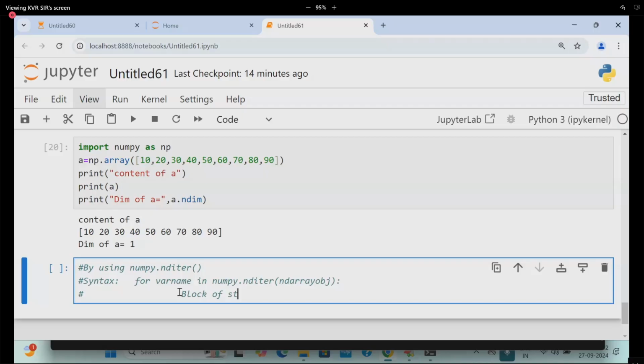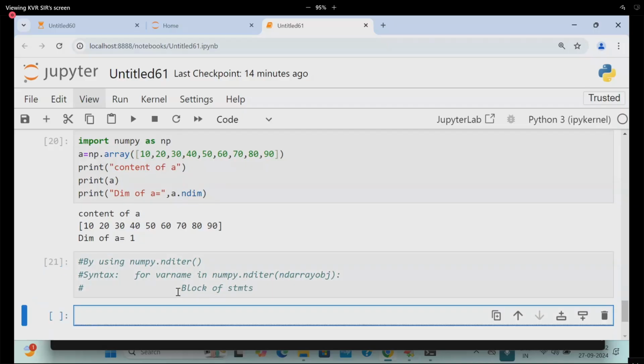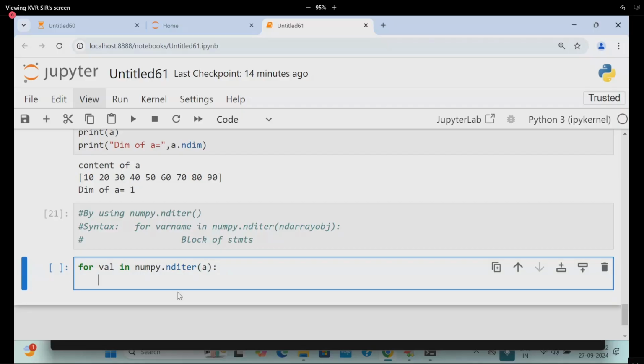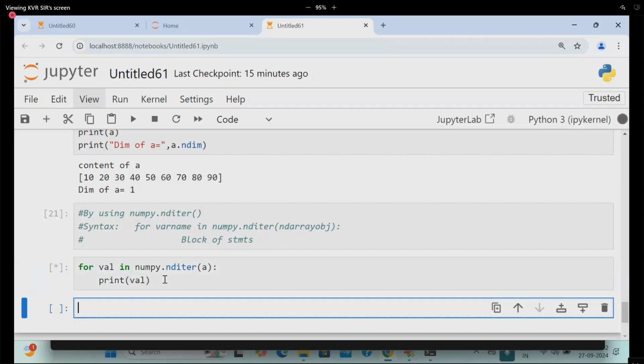What operations are you doing? What is the syntax? Start. For value in numpy dot nditer of A, print that value. How does it work? Like how a normal for loop works. The for loop will take each value of nditer, and nditer will supply each and every value of A. So it is going to print the value.